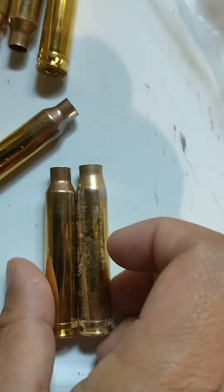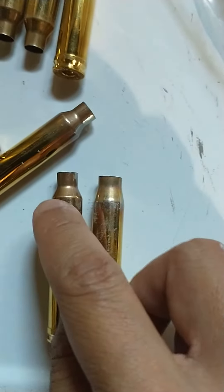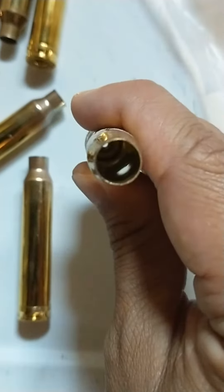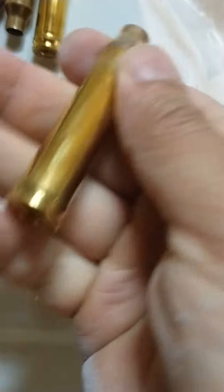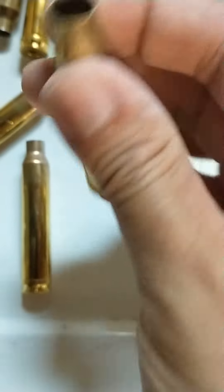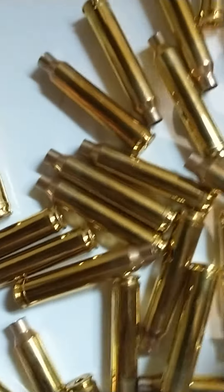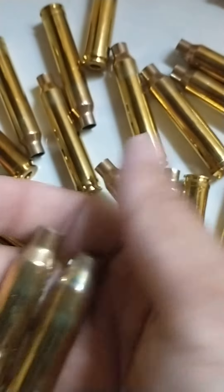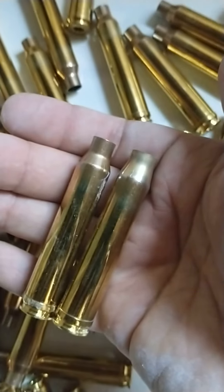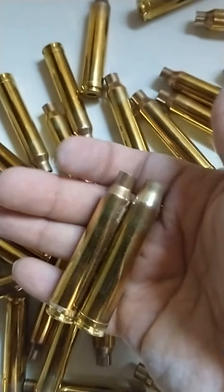Be careful what anybody tells you about Peterson brass. See how this one is fatter than that one? I have not even fired it once — it's brand new brass. It looks like garbage. I'm going to email them and see what they say. I'll let you guys know in the comments below.